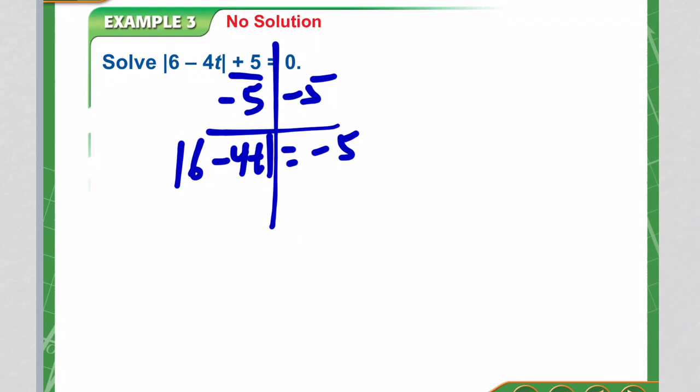Now this one I need to take a look at because I know when an absolute value takes the sign off of a number. So what this equation is telling me now is the absolute value of something is a negative 5. I know that is never, ever, ever going to be possible because the absolute value of any number is never going to be negative. So what we do, we use this symbol, and that means no solution or the empty set. So that only happens when your absolute value is totally by itself, but yet it still equals a negative number.